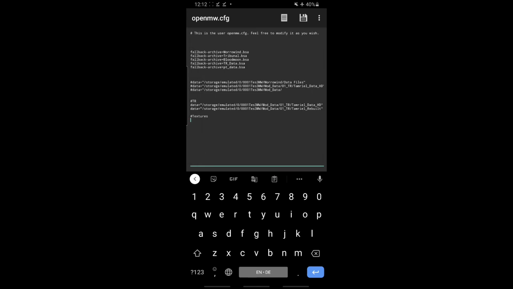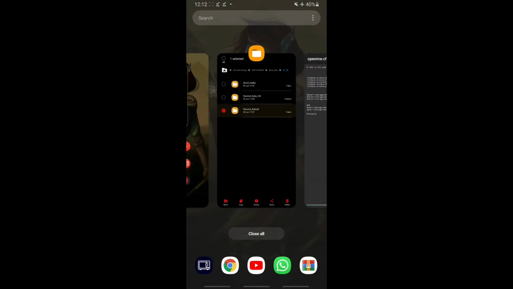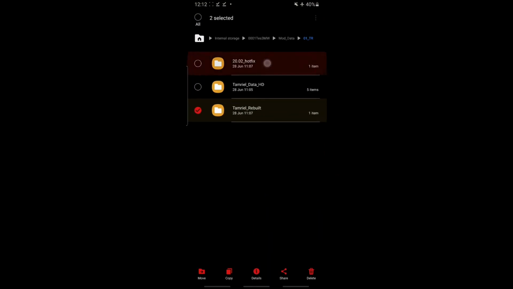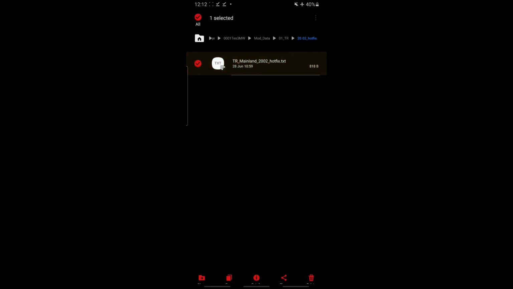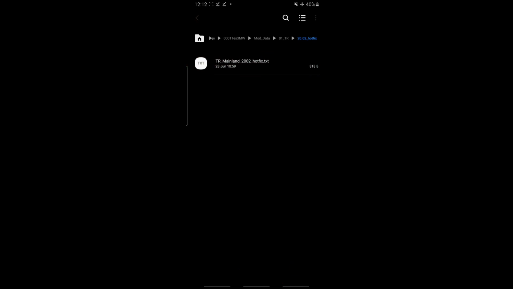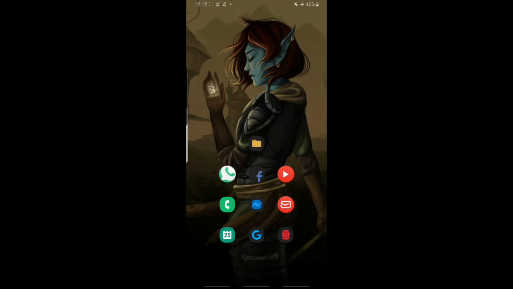But the important thing is the fallback archives and the paths to the two folders we will use from our Tamriel Rebuild mod. The hotfix is empty, just a text file for explanations, what it does probably. So the game doesn't need that. What we do now is start the game.